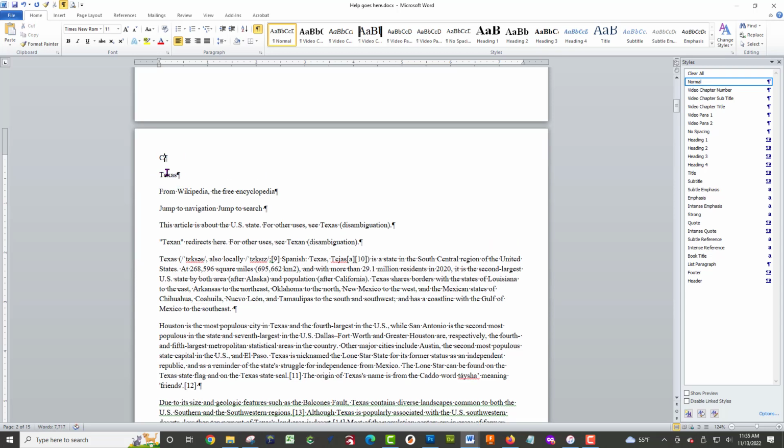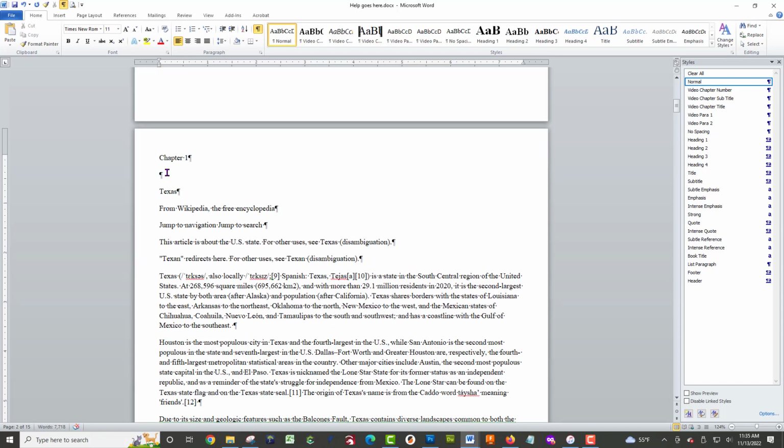So among other things, we want to add some text here. We want this to be chapter 1. So that's added. And for a chapter title, we want to put the state of Texas. New keyboard, still getting used to it. Okay. And for the subtitle, we're going to put details about Texas. As I said, I didn't type this stuff up. I'm leaving Wikipedia's reference there. I just grabbed it from Wikipedia.